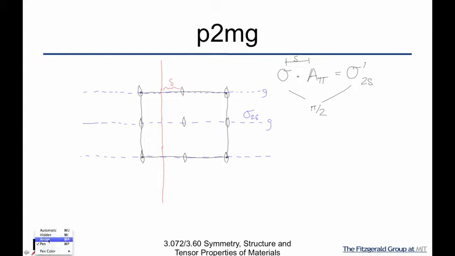Now, to convince ourselves that this is all true and that that is truly P2MG. Oh, and don't forget, of course, we have a mirror plane here down the middle. Otherwise, it doesn't work because this one reflects about this, but then it also has to reflect exactly on the other thing too. There are many different ways to see that if I put one in here, I have to put one in here. Okay, so if I insert a mirror plane offset from the twofold axis in a P2, I end up with these glide planes here. Now we can show that with the motif.